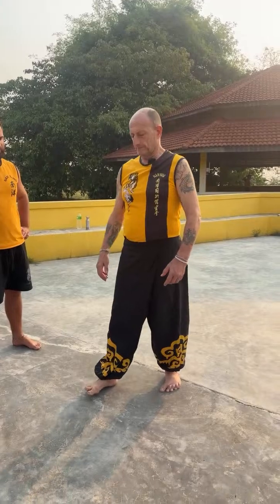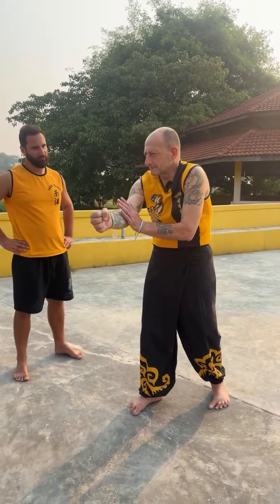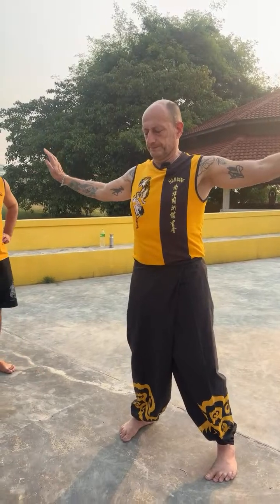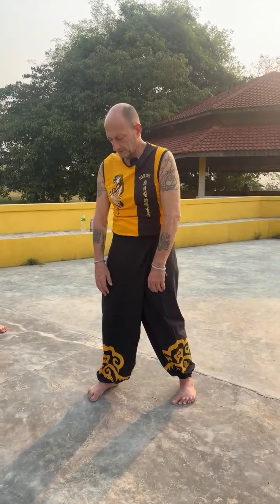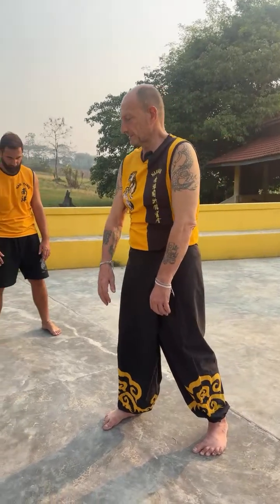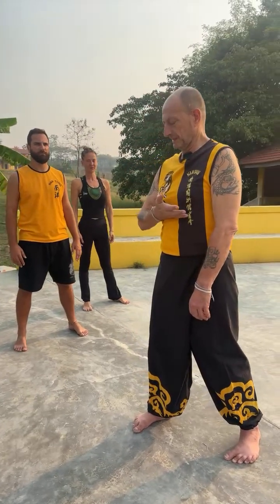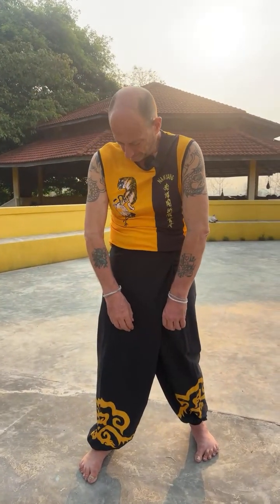You'll notice that a lot of the moves have a bending of the torso of your body coming in like this. And it's got two parts to it. First of all, the spine, the backbone, it starts straight. And then we do this bend like this. And the bend starts about halfway up, just about where the ribs end. You only bend the top half of the spine. So give that a little try, bending this way and coming back up again.